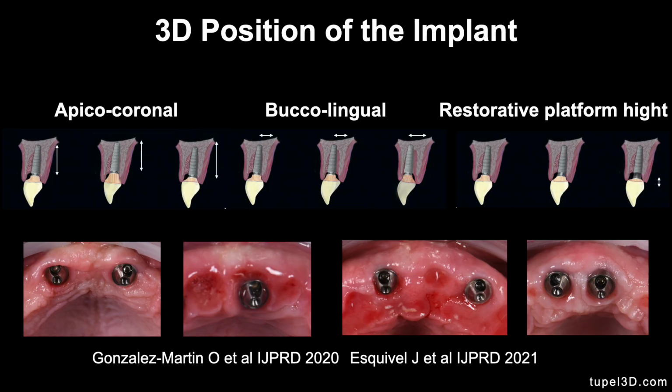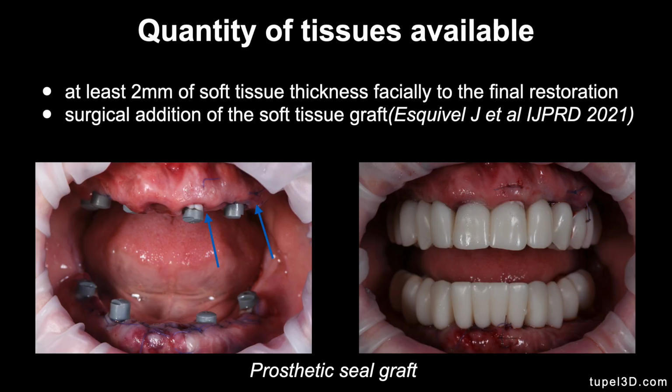And when it comes to FP1, especially in the aesthetic zone, it's very important that we understand the ideal position of the implant, also the ideal size and angulation of the multi-unit abutments, because otherwise that could lead to aesthetic complications, okay. In addition to that, we need to also understand the quality of the tissue available.